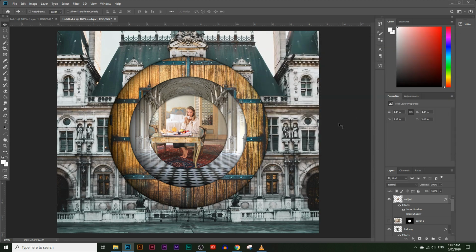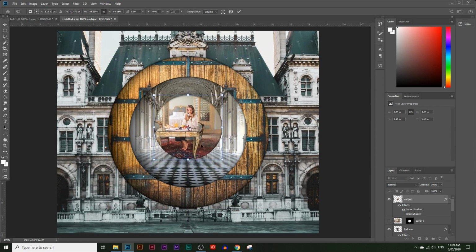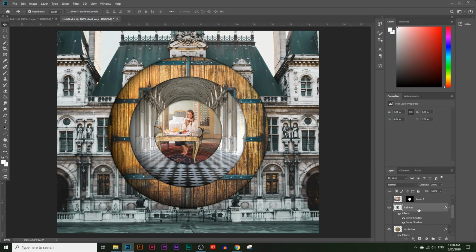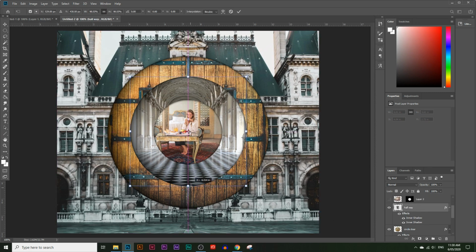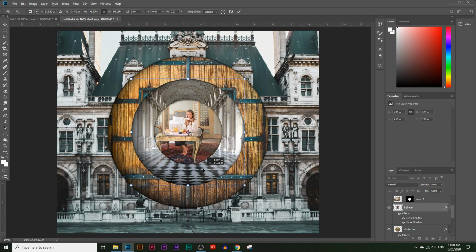Next, what we're going to do is start playing around with the lighting and the color, so all of the image kind of match. Before we actually start changing the colors, I want to resize some of these circles here. First, the one right in the middle, I want to make it a little bit smaller. I think that looks good there. Then next, the hallway, I'm going to make that a little bit smaller as well, and just place it nicely in the center there. Cool. So I think that looks good there.